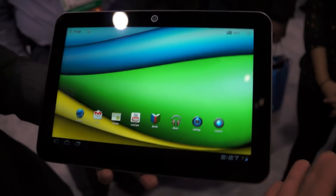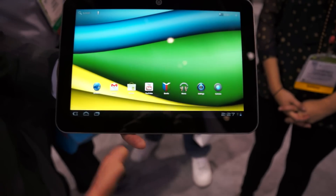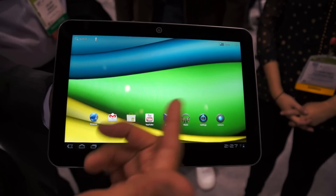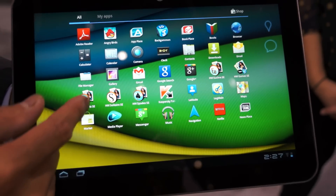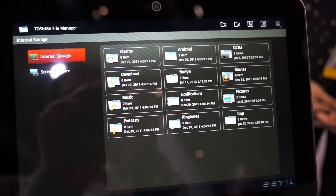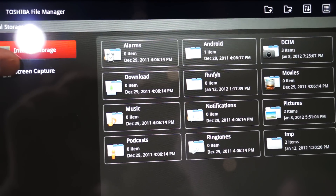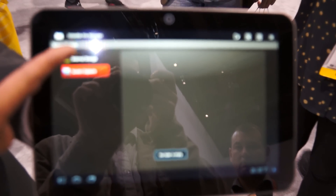From a software standpoint, understanding that there's a gap between laptops and tablets — how do you create folders, how do you copy and paste things on a touch interface? What Toshiba has done is create a really simple app for that purpose: Toshiba's file manager, giving you the ability to see what folders are on your system, and if you had an SD card in here, you would see the SD on the right-hand side.